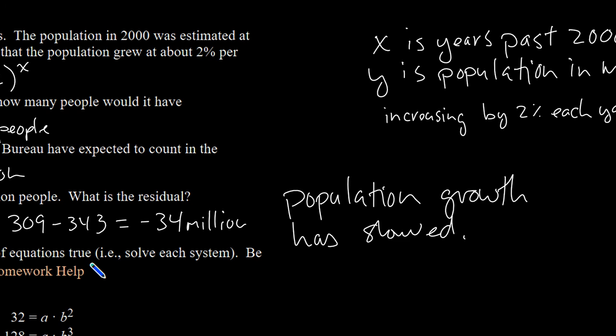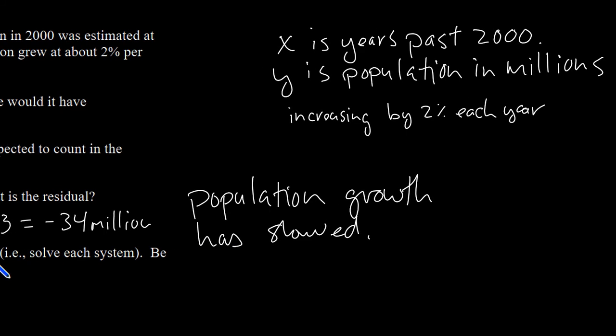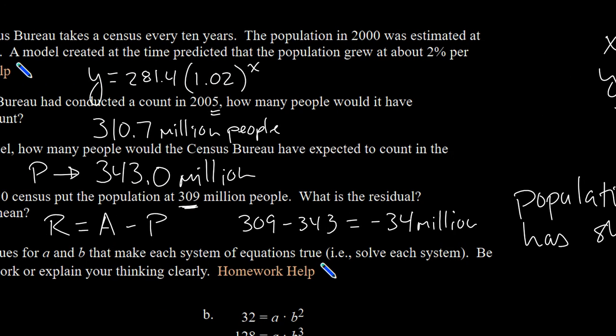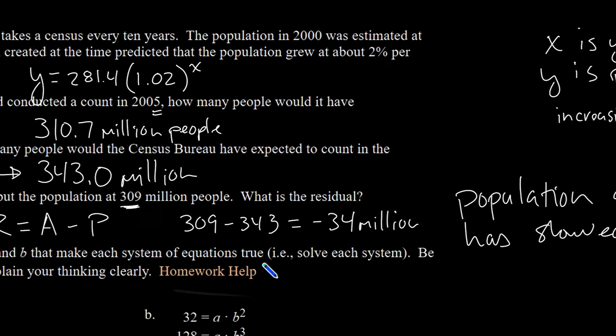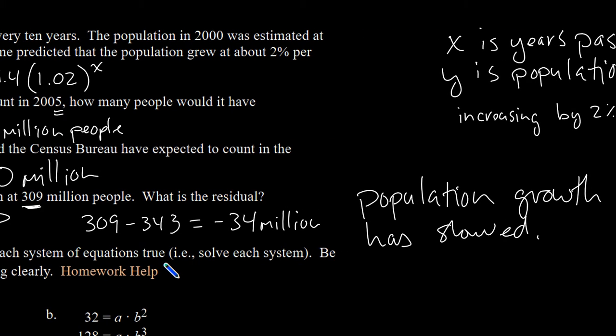And I want to try and make sure I write down those things, because I think a good answer would have all these things, right? An answer would have what X is, what Y is, maybe summarizing the fact that you're increasing by 2%. It would include the model, right? It would include the answer to part A and B, what the predicted values were for 2005 and 2010. And then the fact that the residual is negative 34, and then what that means to us. So all of those elements should be kind of in your answer. So I want to make sure I try and keep writing those things down.